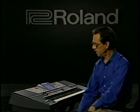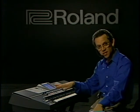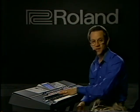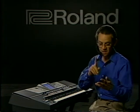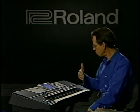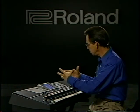Okay, now the next button is the part button. And speaking of parts, you know that there are 2 sounds for the upper, upper 1, upper 2, lower 1, lower 2. The automatic accompaniment is the automatic drums, automatic bass, and 6 accompaniment parts. A lot of different parts there. Well, there is one button you can push, and it shows you in the screen all the different sounds that are in the parts.